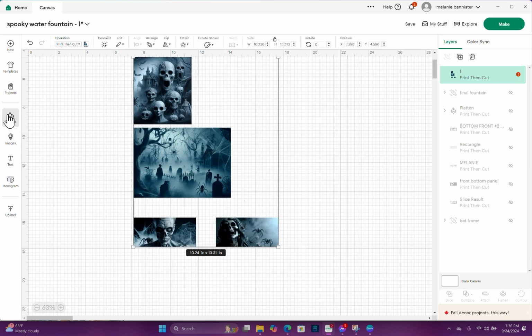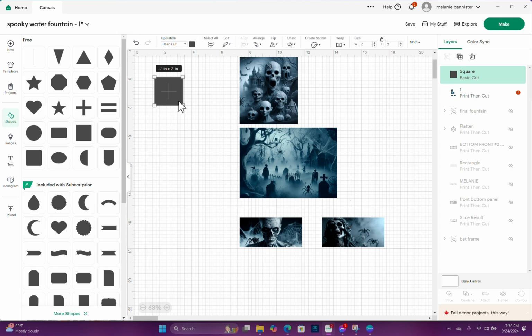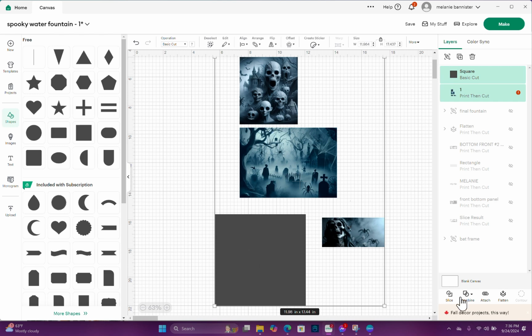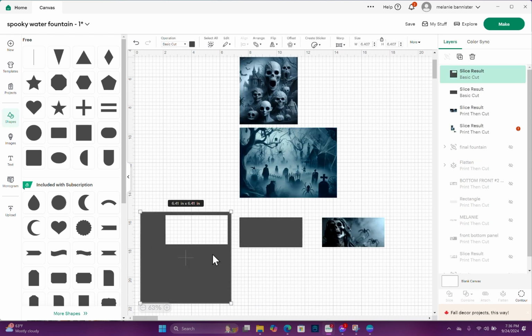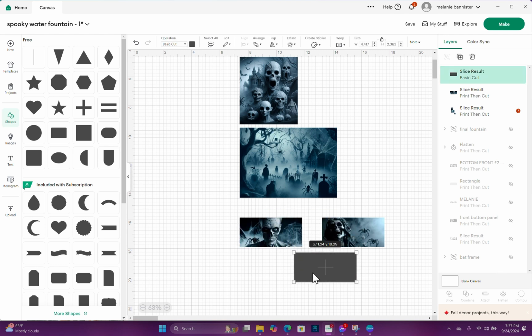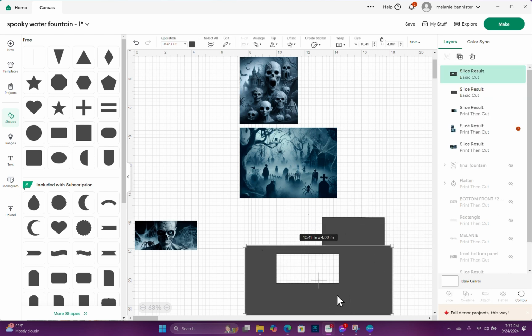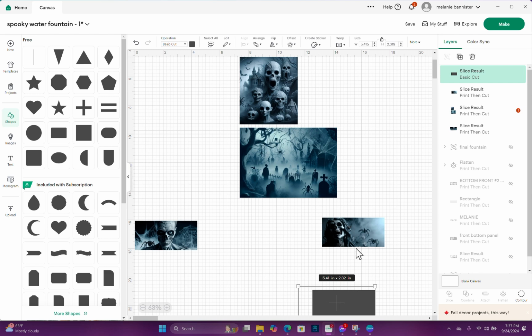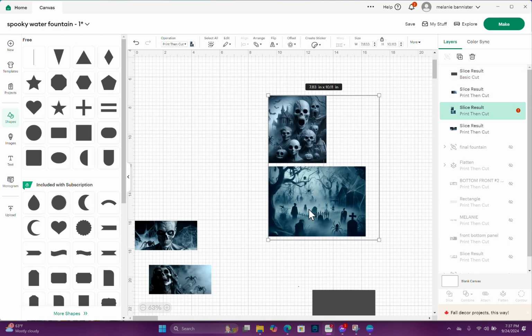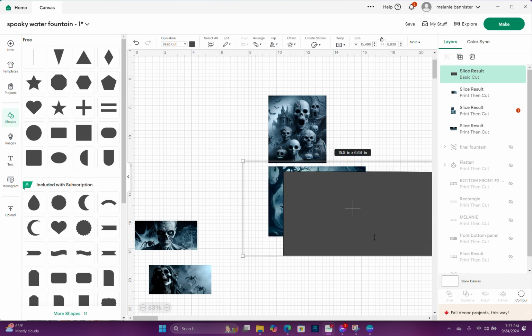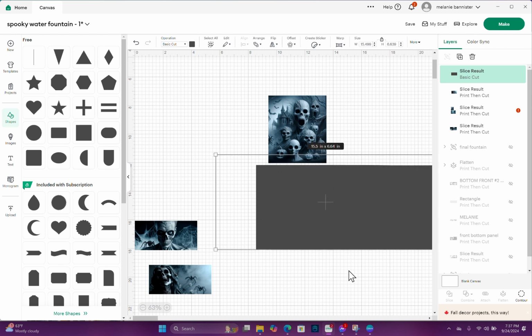So what I'm going to do is go to shapes, and we're going to go one by one and slice them apart, which doesn't really take that long. So we're going to delete this, scoot that over, and we're going to keep reusing this piece. Scoot this over. Now we have two pieces left, and then I'm going to show you how to fix that piece that's at the bottom in just a second.